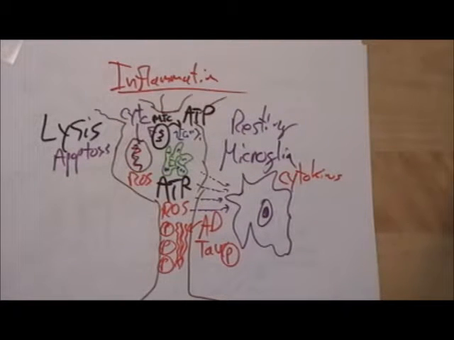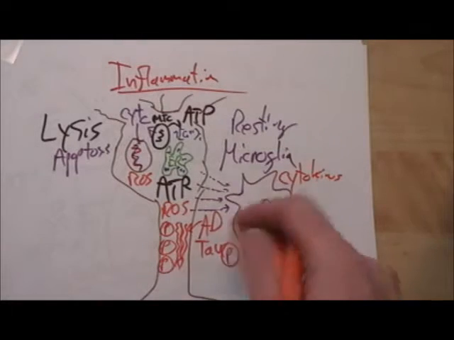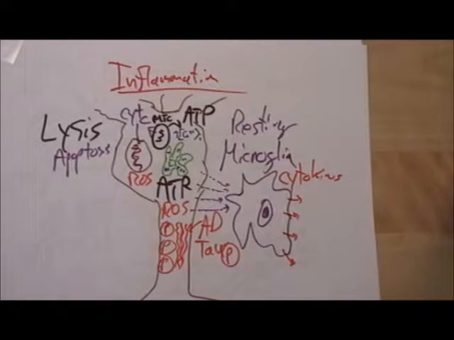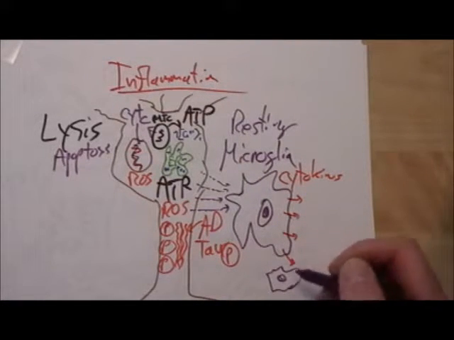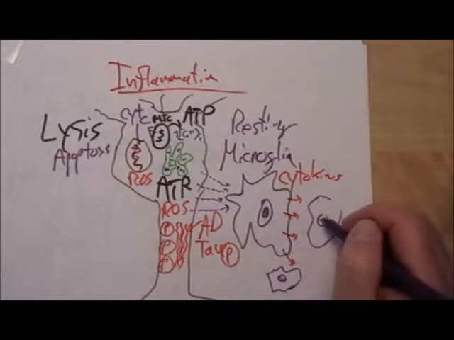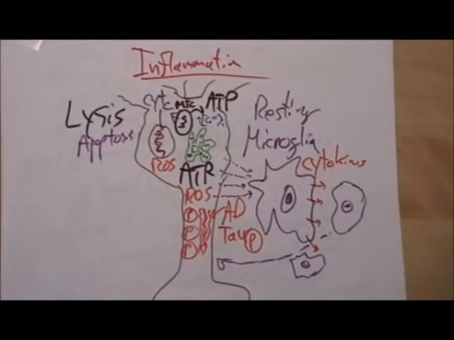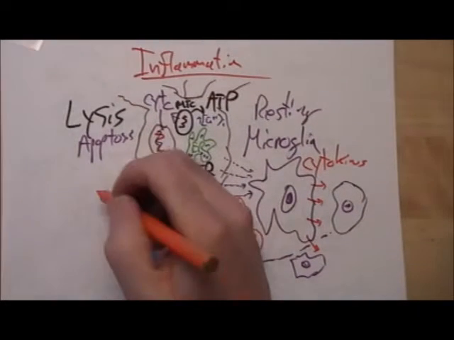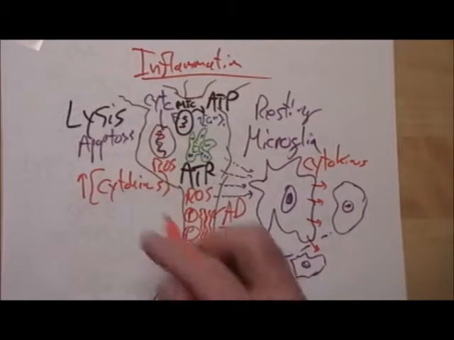And those are anti-inflammatory or pro-inflammatory signals. So what they are, what those signals do is they are meant to, they're released by the microglia and they can activate other, they can basically activate microglia. So resting microglia can release cytokines to awaken other microglia, which is good because you want to make sure that you can deal with that dying neuron. But those cytokines can also be toxic. So this is the problem. So again, in small levels, those cytokines are good, but in high levels, I'm going to come back over here to draw it here. Cytokines, increased concentration of cytokines, and really outside the cell can be toxic.